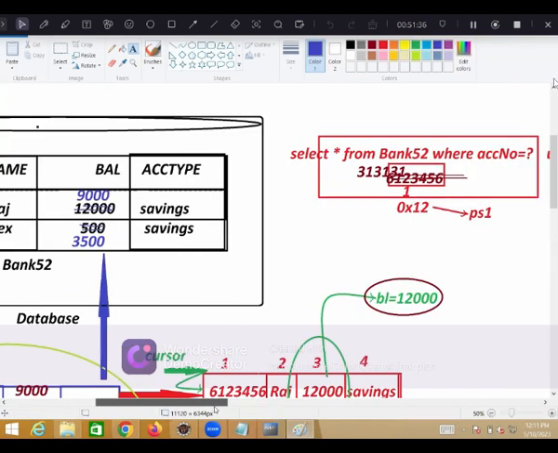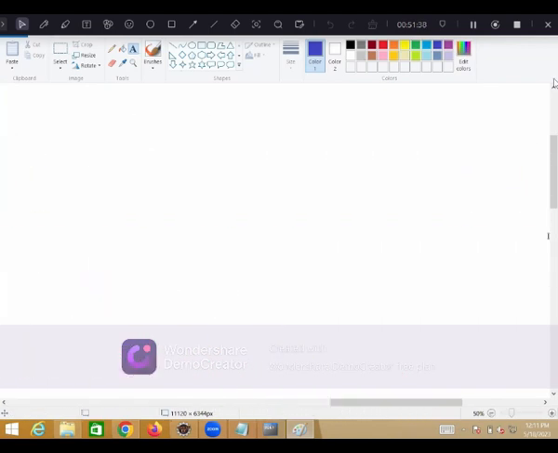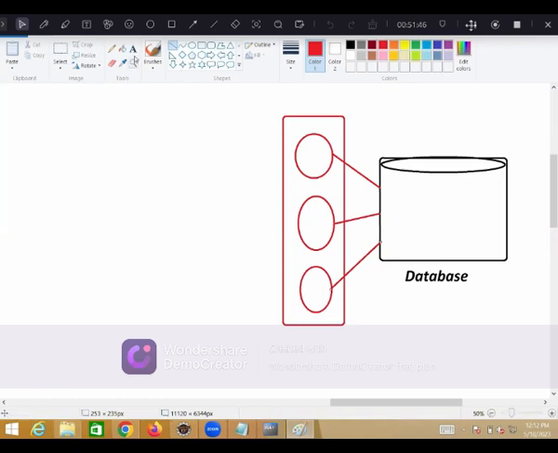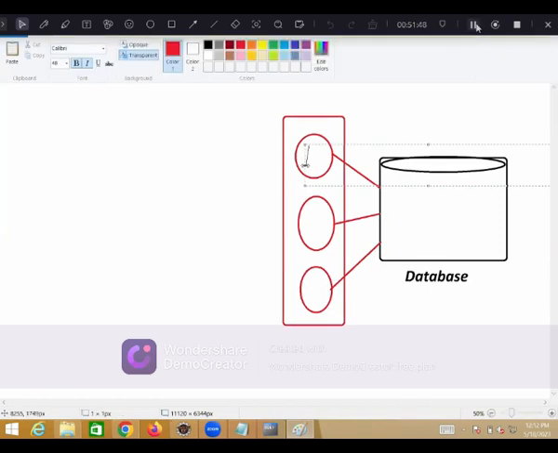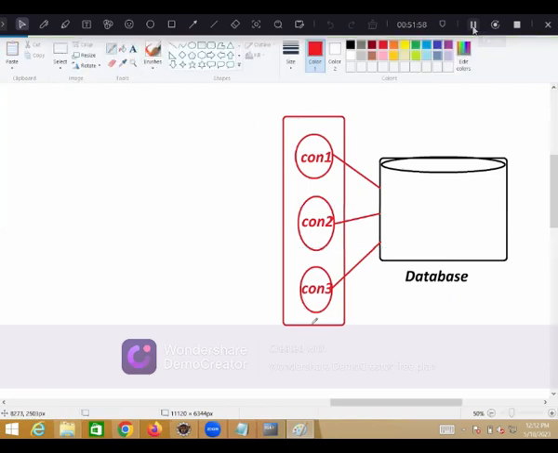This diagram will be pasted for you anyway, a conceptual diagram of connection pooling. Imagine connection 1, connection 3, like this, you can have some connections.